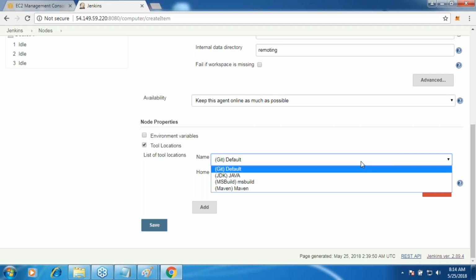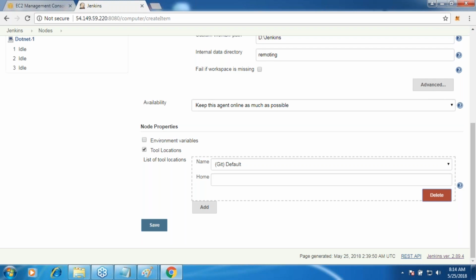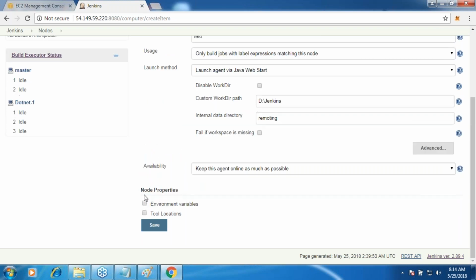So we will definitely do this configuration. For example, if it is Maven on a Windows machine, Maven can be in any folder. And if you have not set the M2_HOME variable, then there are some assumptions. So I would always prefer you to set this path. I will tell you what will happen if you don't set this path also. It doesn't mean that you cannot build, but your build step will look awkward. That's it. I'm not interested in these tools anymore, but you have to add them based on what you are building.